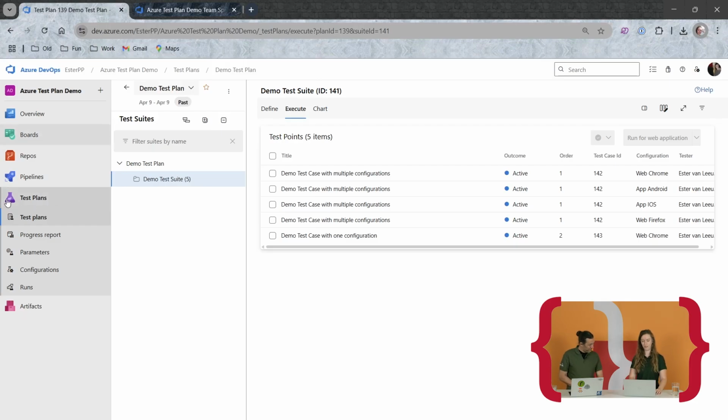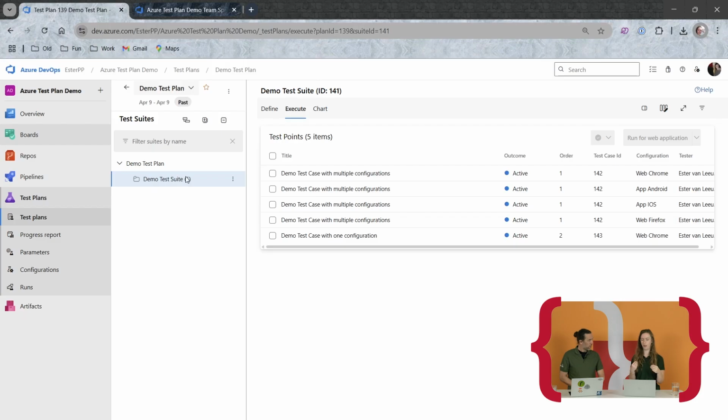As you can see, I've opened my Azure Test Plans, part of Azure DevOps, and I'm directly taken to the last test plan that I've opened. This is of course a demo, so I made a little demo plan, and within your plans you can create suites.